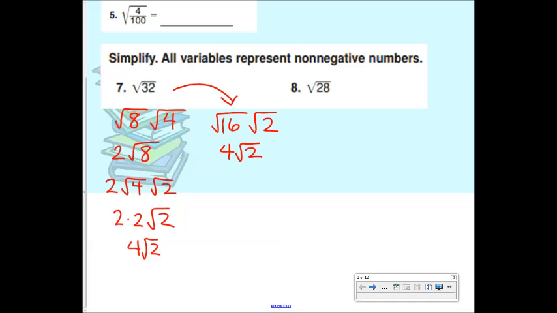So say, for instance, you had something like 75. What are the perfect squares that go into 75? No. You can break 75 down into something. 15 would work, but 15 is not a perfect square, so 25, yeah. So you'd break it down to 25 times 3, and then what's the square root of 25? So you end up with 5 root 3.